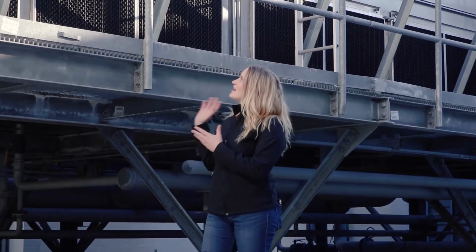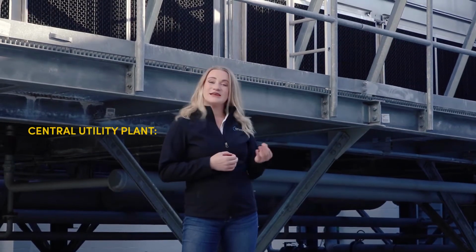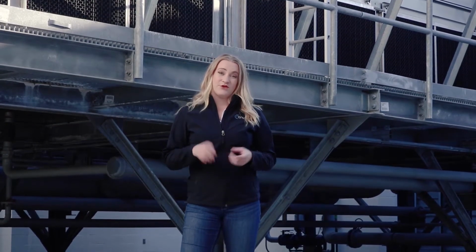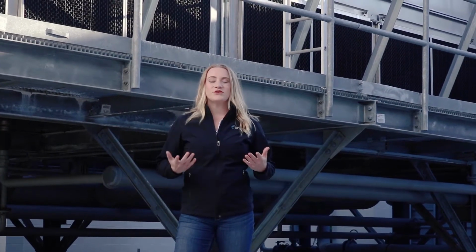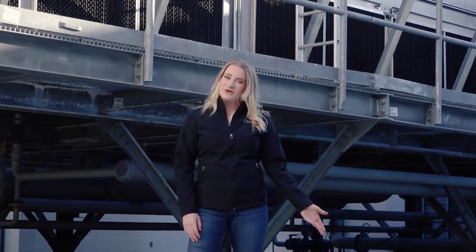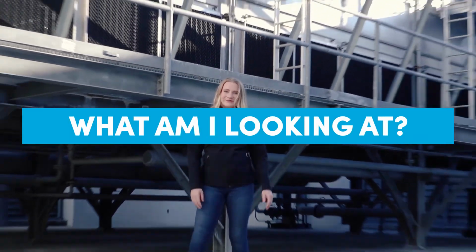For those of us who are used to our AC systems at our personal homes, it's pretty impressive to see just how large these systems can get to serve a facility as large as this one. This place is called the Central Utility Plant, or CUP for short. And today we're going to take a moment to break down the major components so that you know what they are, what they're used for, and what they should look like so you know your facility is being kept in best condition. And most importantly, so the next time you're in your facility CUP, you won't wonder, what am I looking at?